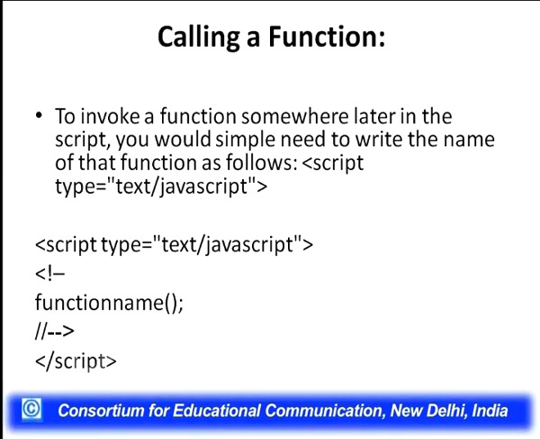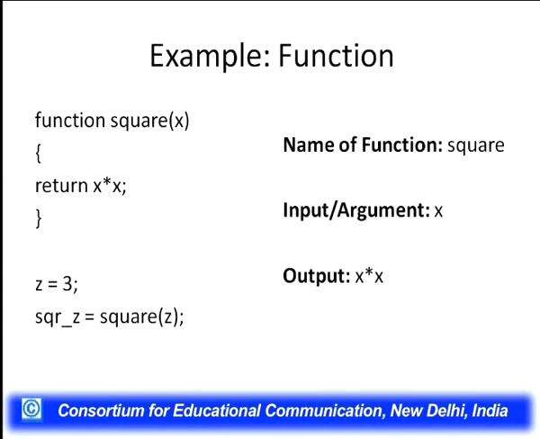Now when you invoke a function, this step is known as calling a function. Calling a function means that you are invoking the function and providing some input to it. You simply write the name of that function and give the parameters. Calling a function is very simple: you write the name of the function and in parentheses you provide whichever arguments the function is accepting. That will call or invoke the function from JavaScript.